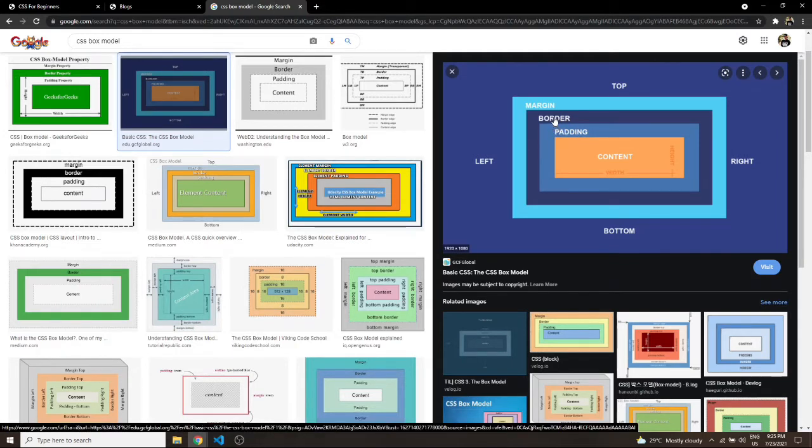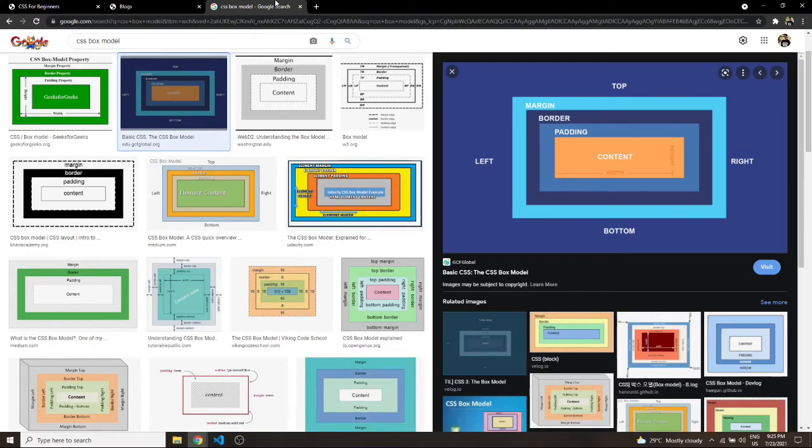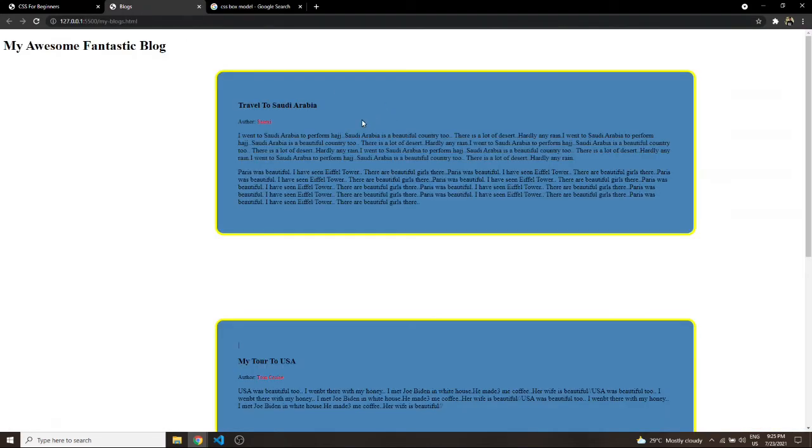And outside the border, you can see margin, and you already know that we have declared margin. So this is what the CSS box model actually is. You can learn more by googling it, and this is an important question for job interviews and vivas. So you may have to learn something very deep about CSS.